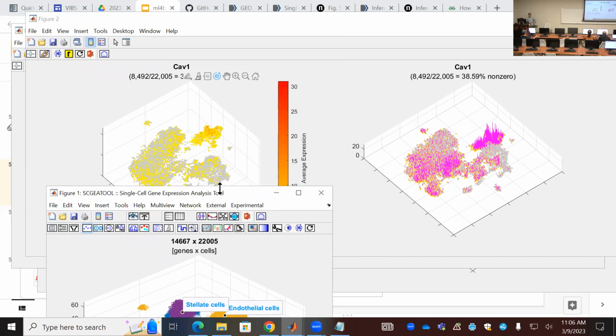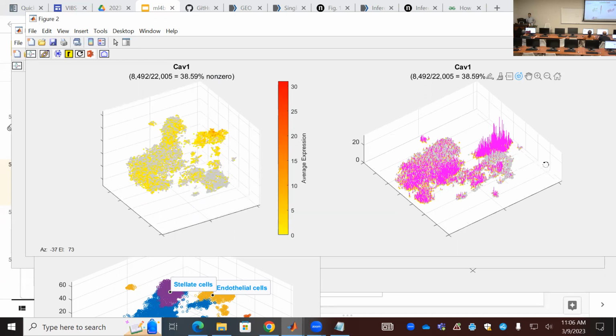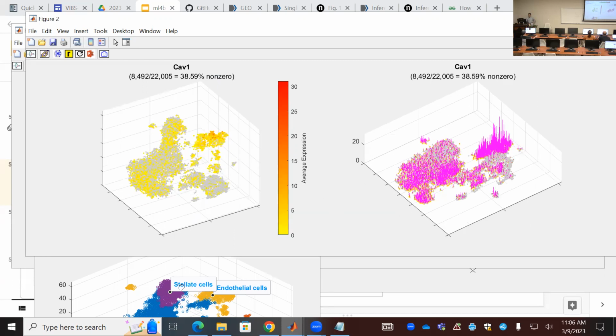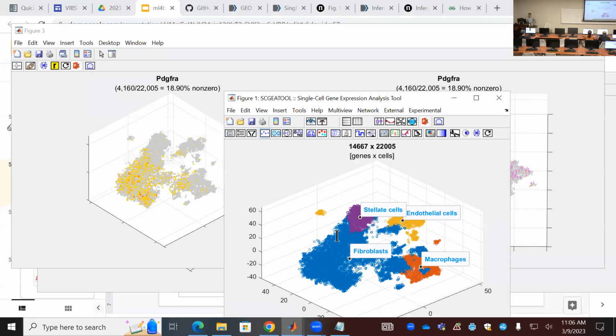Okay. So CAV1 is highly expressed in endothelium cell, we annotated in this cluster, this group, also shown in this bar plot. And its receptor, let's see where the receptor is highly expressed. Oh, it's in the fibroblast.